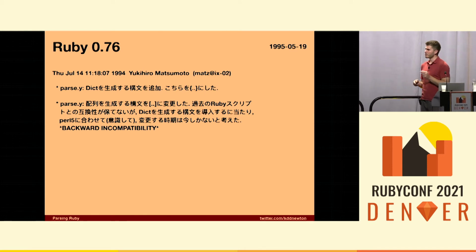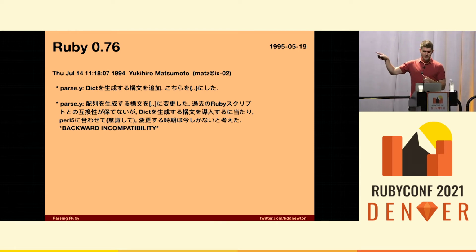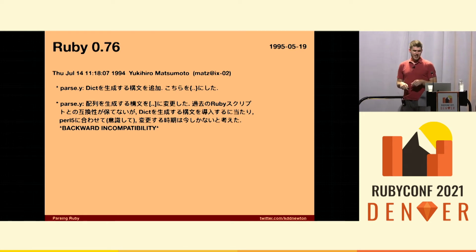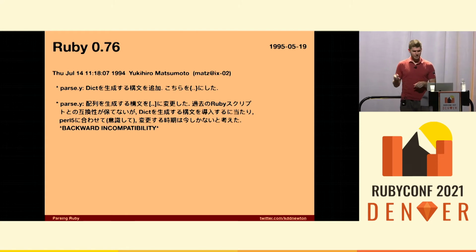There's some fun things in here. Ruby didn't used to look like Ruby. Ruby used to look like both Python and C++. The top one there is saying that dicts are hash literals, and he added braces for hash literal syntax, which didn't used to exist. It's a backwards incompatibility because that used to be array syntax back in, whenever it was.